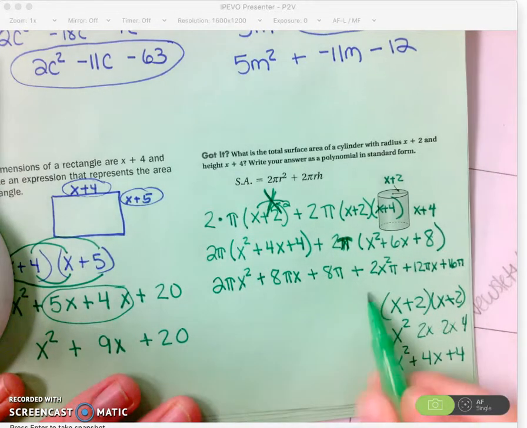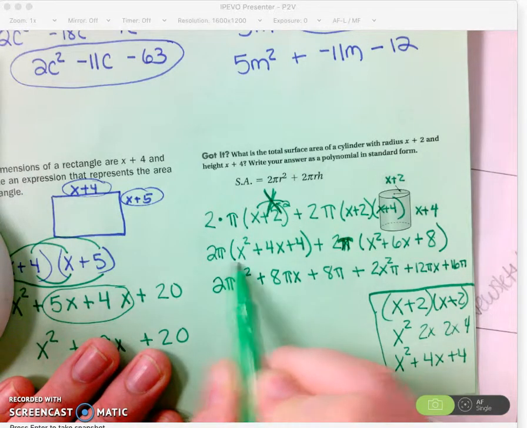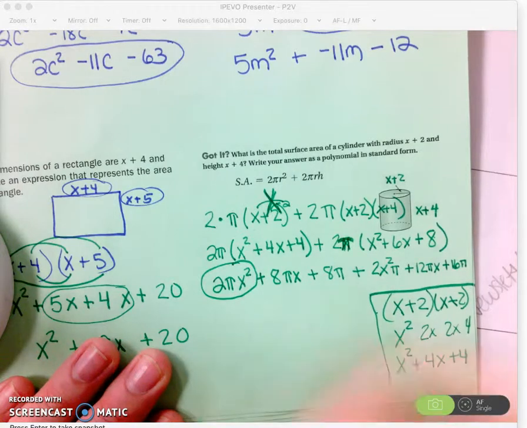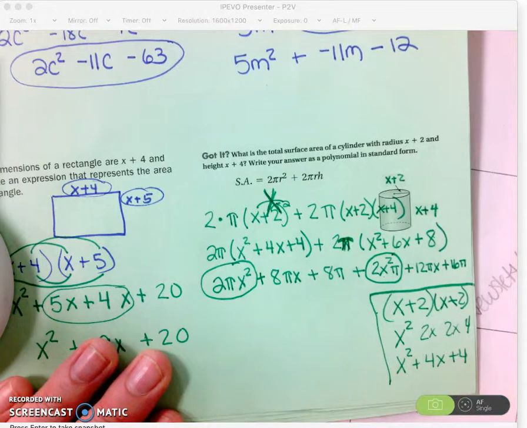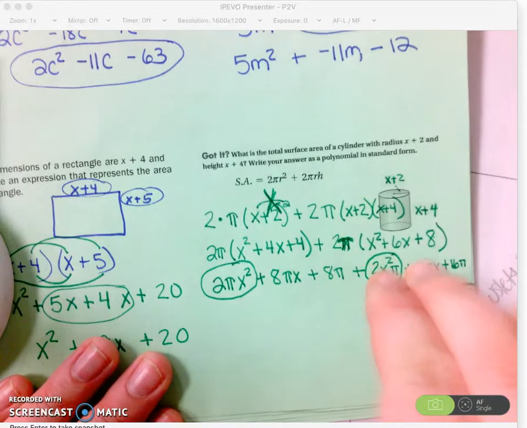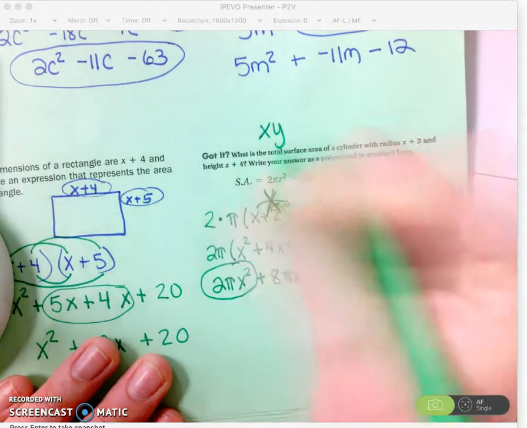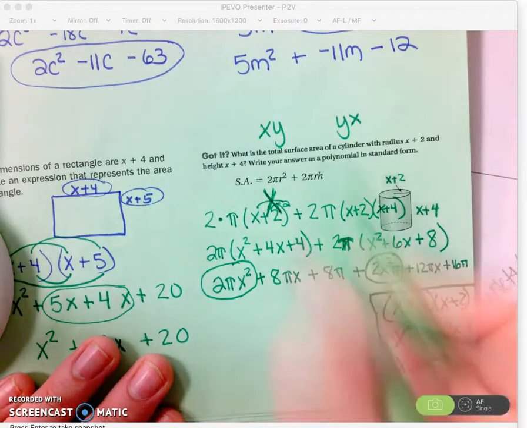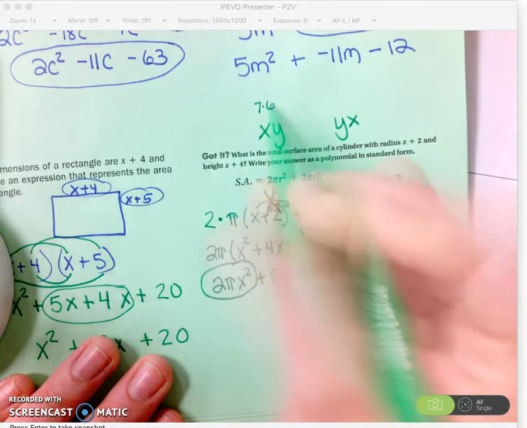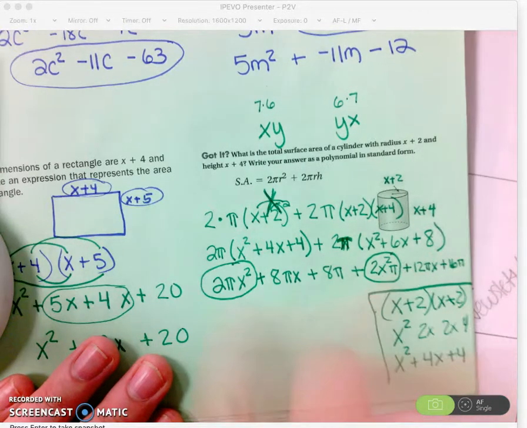So here's my other work that I should have. So any pi times x squared I'm going to circle. So here I have pi times x squared. It's in a different order, and that's okay. It's like saying the order of letters. That's like saying xy, is that the same as yx? Yes. Technically I should be writing my x first, alphabetically. But again, 7 times 6, is that going to be equal to 6 times 7? Yes.